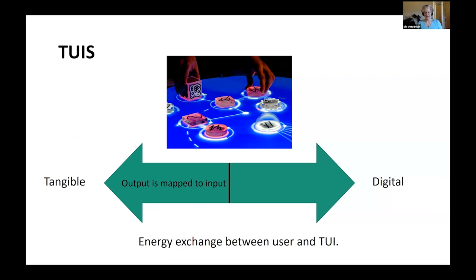So here we can see how the energy exchange between the TUI and the system actually happens. On the one side, you have a tangible object, and on the other side, you have a digital representation, but you still have to map the gesture space of one onto the parametric space of the other. And the output is typically mapped to the input rather than the other way around. So you have a data set, you know its parameter space, and then you look for the gestures that make most sense to map. That's not always the case, but it's typically how mapping is done for TUIs.